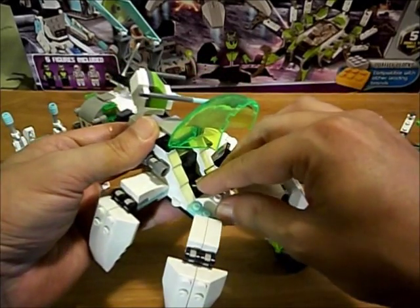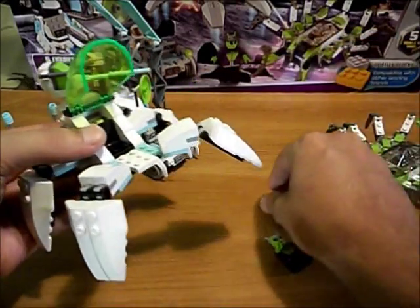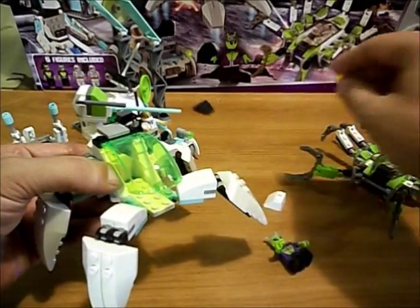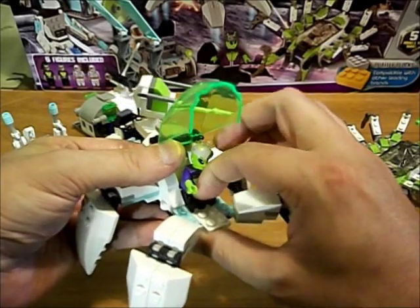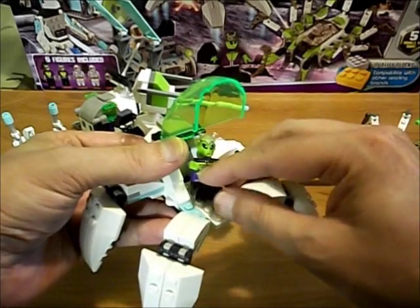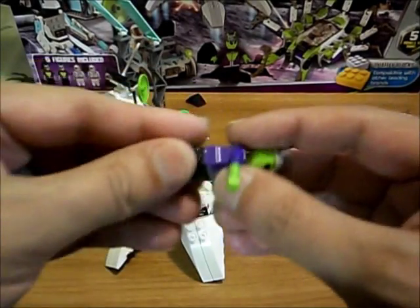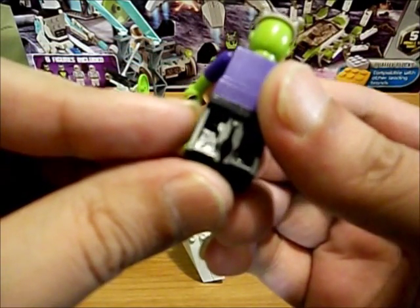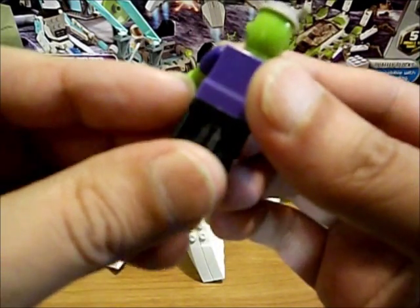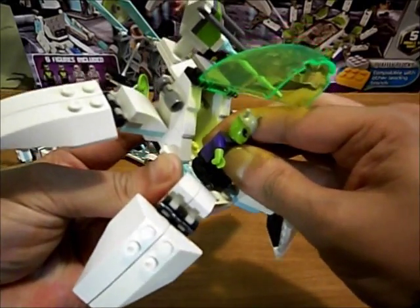No. What you're going to have to do is take this off. Slopey slope. See if we can get the chair out. Get this out of there. Get rid of that. I don't like it. What we're going to have to do is put them maybe here. The figure underside. Let me show you this real quick. That's what the underside is. It's built to go around the pegs, the studs, instead of the normal Lego way. So his butt and his feet, get on there.